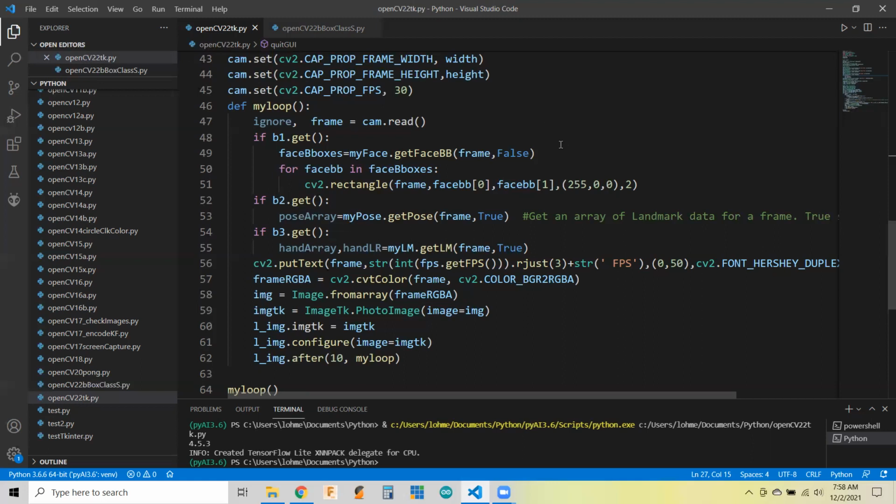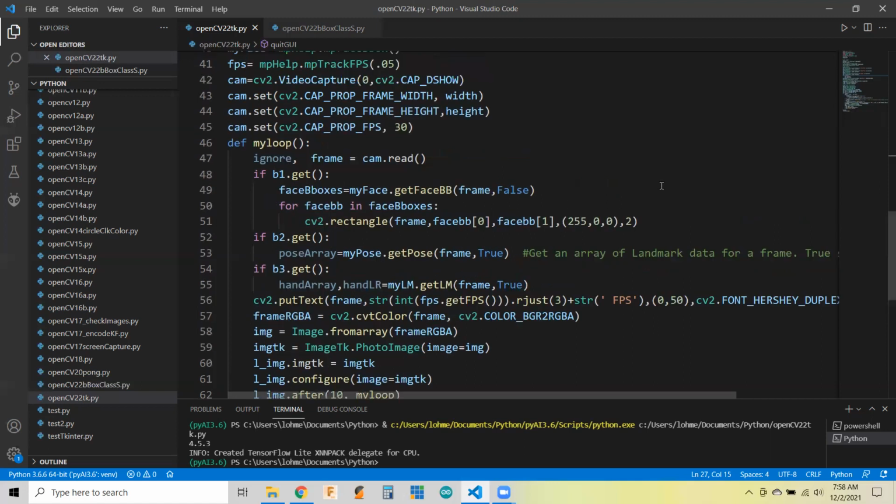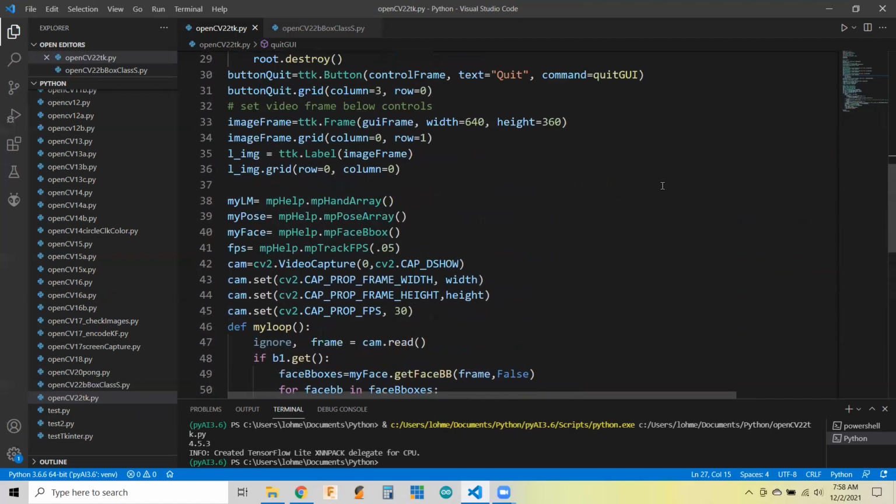So we're using checkboxes to do that. And if you're doing Paul's VPython classes, some of them are kind of almost familiar. It's a different way of doing it, but there are some similar things.